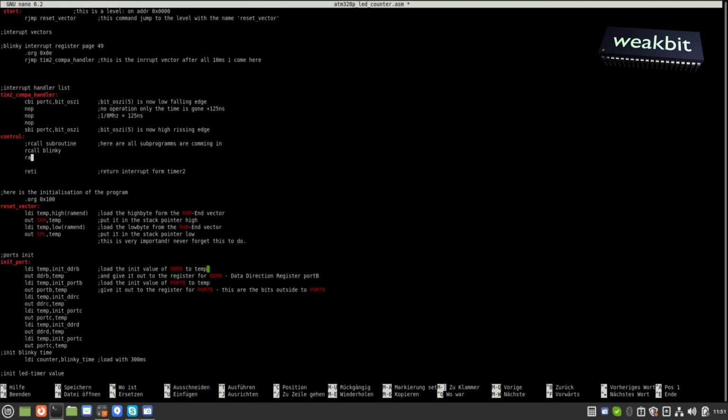We say rcall LED counter. This starts the subroutine 2 and subroutine 1. You can see it's the blinky.